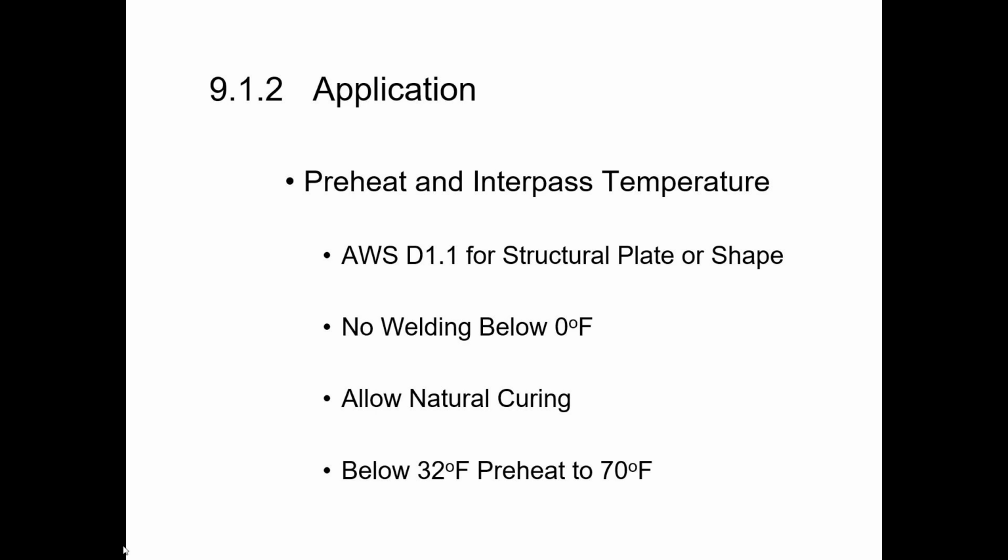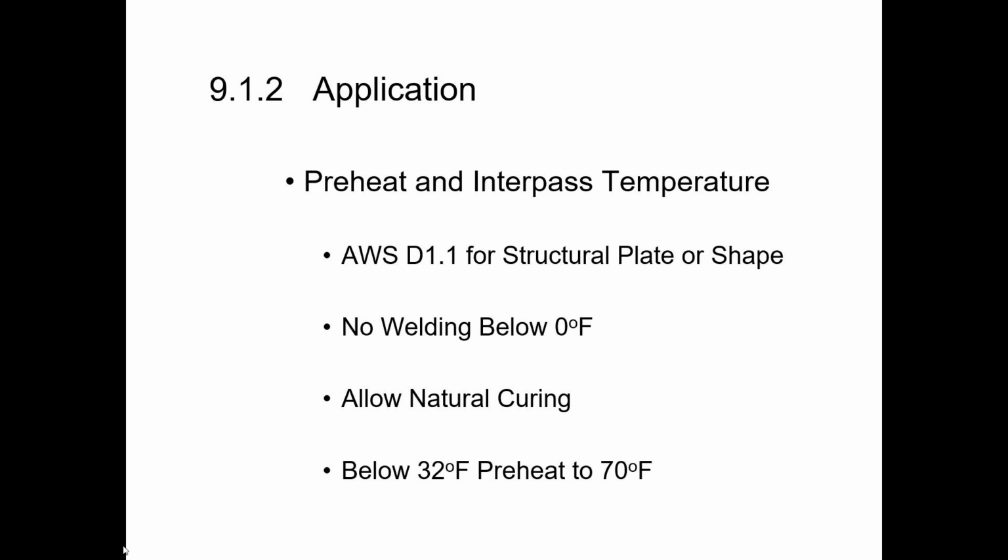So the first footnote is telling you if you're doing anything to plate or structural shapes, make sure you check the AWS D1.1. And there's two different tables, and you've got to use the more stringent of the two. So D1.1 has a table, D1.4 has one. If you're welding a bar to a plate and the plate has a higher preheat temperature, that's the one you've got to abide by.